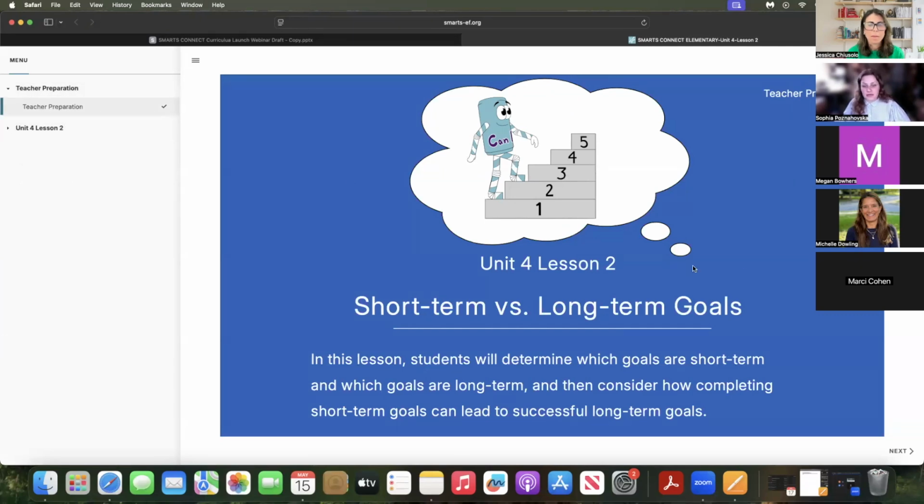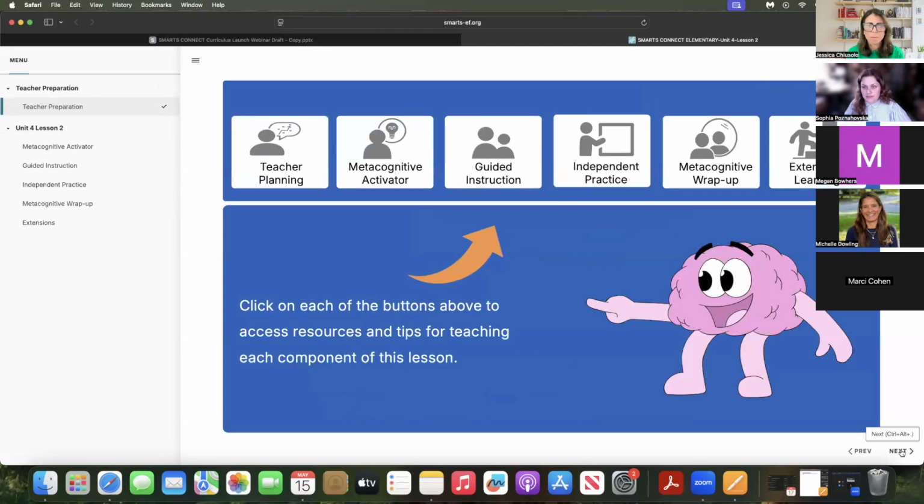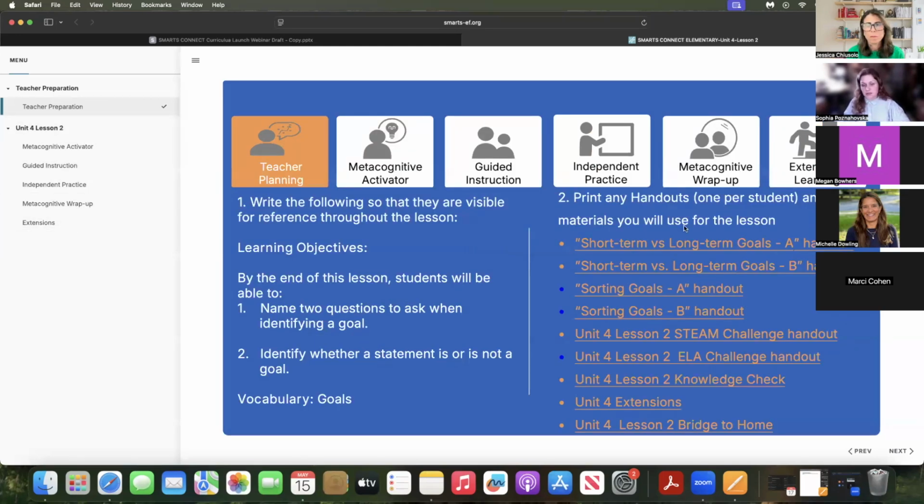And then just quickly to note, in the teacher prep section, we have broken down the lesson up here just as it is here. This is also another space for teachers to grab the handouts they will need for the lesson. The objectives are found here.